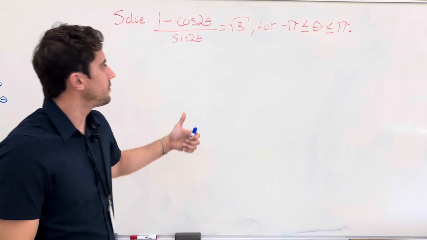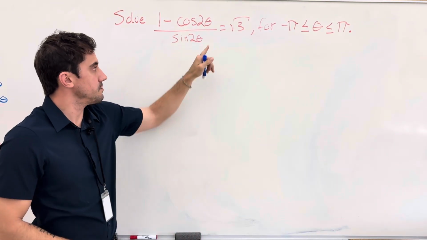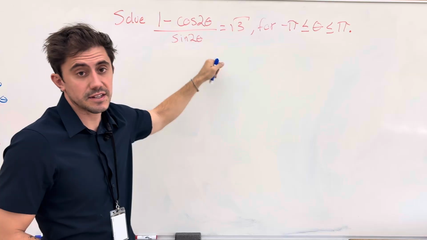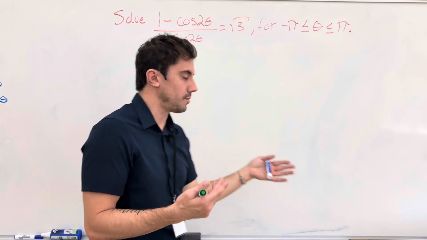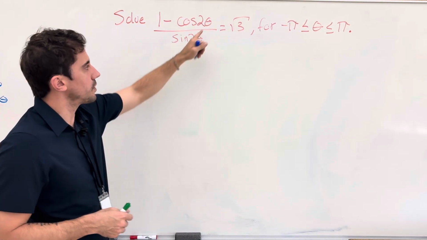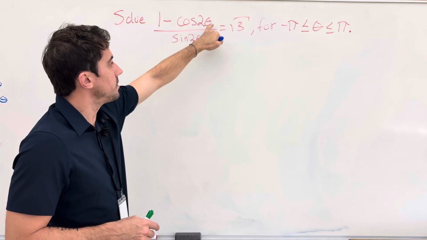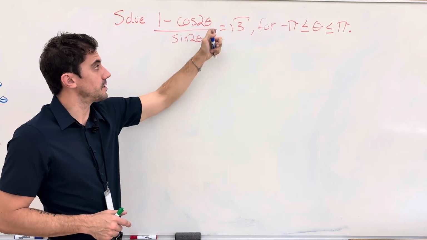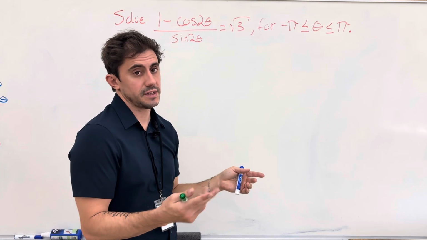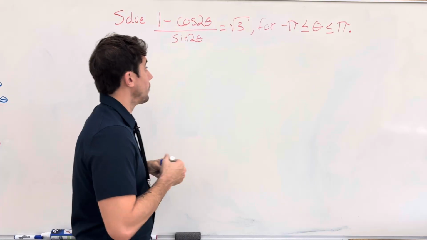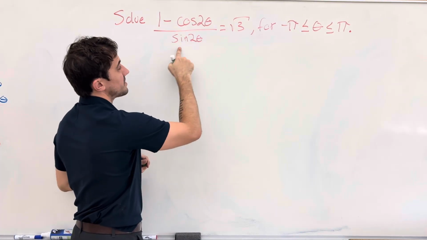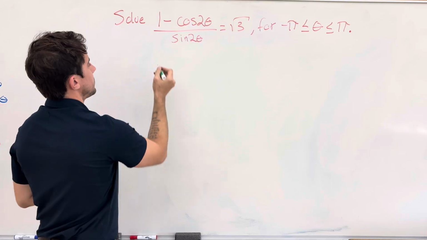Hey everyone, today we're going to solve this equation where we're going to have to use trig identities for both cos 2 theta and sin 2 theta to make this equation solvable. So we could start with the numerator, the cos 2 theta, but if you have them handy, you'll remember that cos 2 theta has three different possibilities for its identity, whereas the denominator, sin 2 theta, has a 1. So that might be a nice place to start.